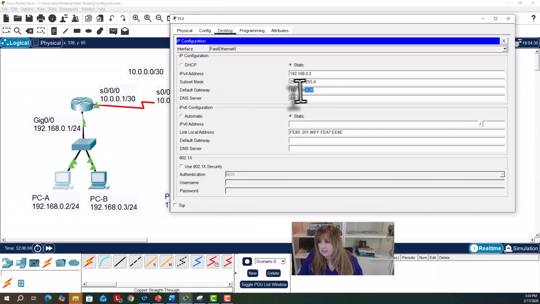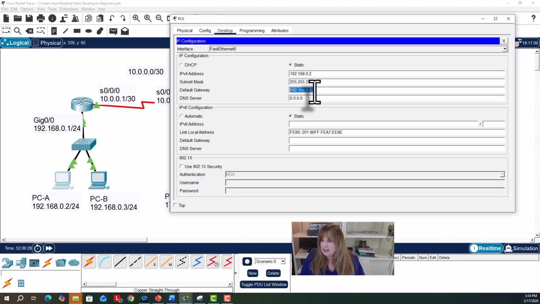See, so anything that's on our local area network, even though we've got this incorrectly, as long as we're pinging something within the 192.168.0.0 network, that's still going to work because it doesn't even need to go to the router for that.